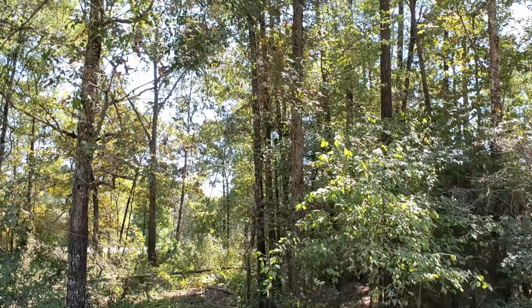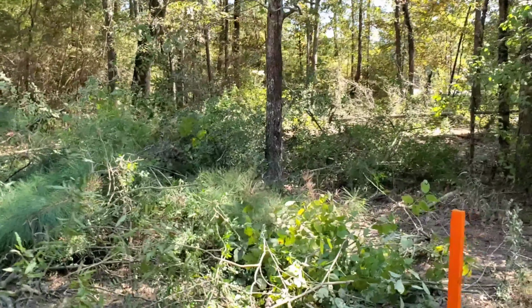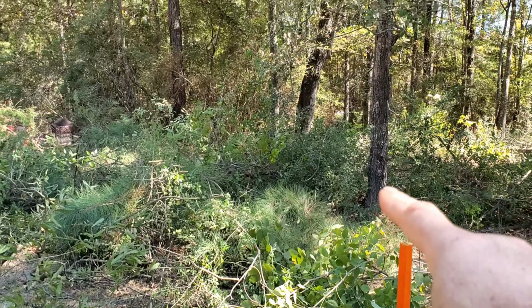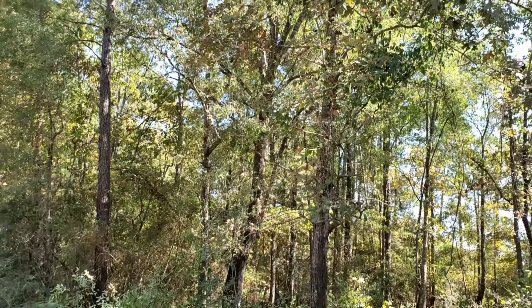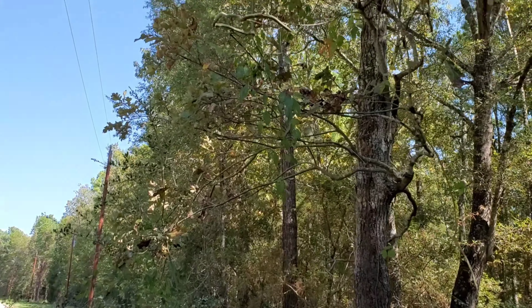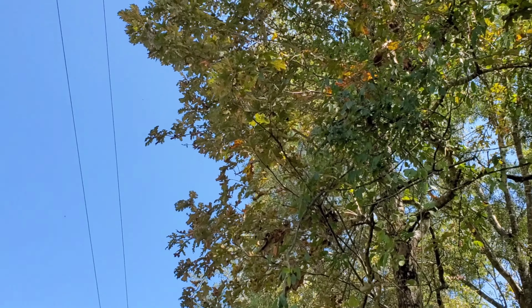Now, coming from the front, as you can see, I have this tree right here, and I'm kind of at odds whether to drop it or not. It's an oak tree. I think it's a white oak tree. But it's in front, it's more towards the front. I don't know if somebody would like to have a tree there or not. But the problem with that is really those power lines, as you can see right here. And it's kind of a tough one, it looks like it's falling in that direction, but I don't think so. I don't know, I might just leave that. So let's get on to this property. I'll show you what we've got done so far.